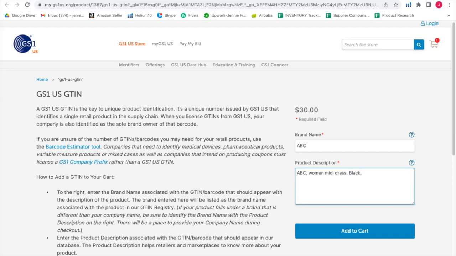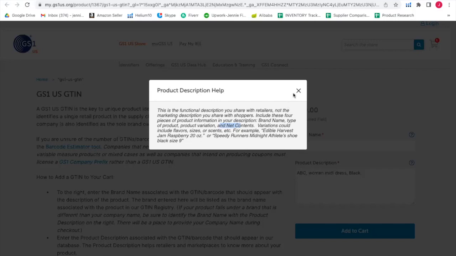For example, black. But if you have decided that you will have variations in sizes for your product, like size M, size S, size L, you just put in the size over here, like size M for this particular variation. Remember that each UPC will be used for a specific variation, right? So this UPC will be used for this variation of the black color. If you want to create another variation for your product on Amazon, for example, white color, you will have to get another UPC code. And then after that, you have net content, right?